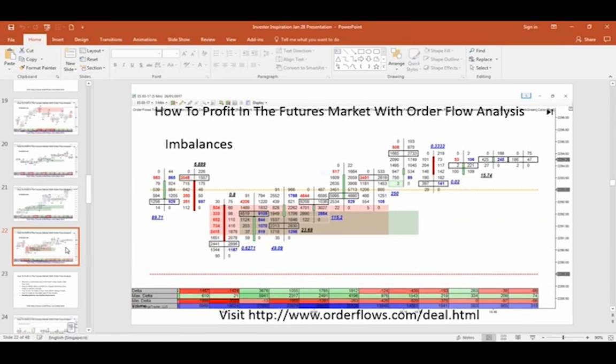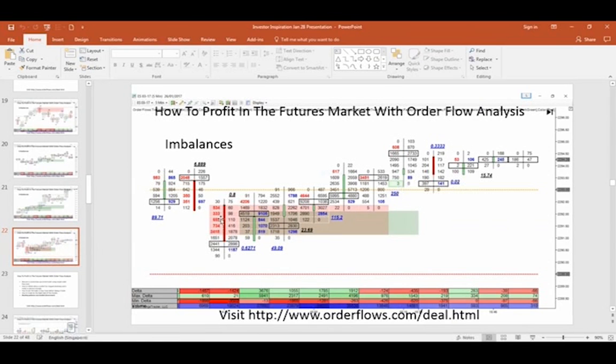you could get out and scratch your trade, take no loss, or maybe lose a tick or two, or who knows, maybe make a profit of a tick. But that's what order flow is going to help you with. If you're just using regular charts or regular indicators, you're not going to know that the supply and demand has changed. And you can see here you've got a stacked imbalance, which is very bearish.